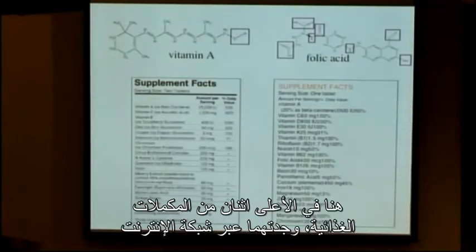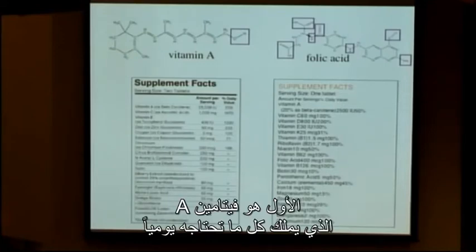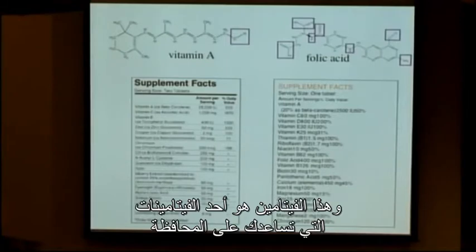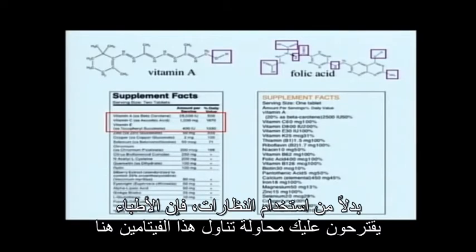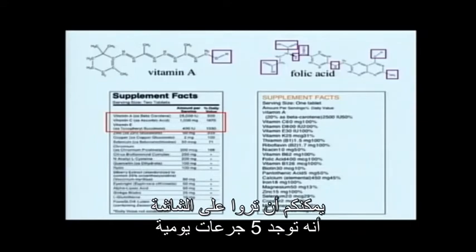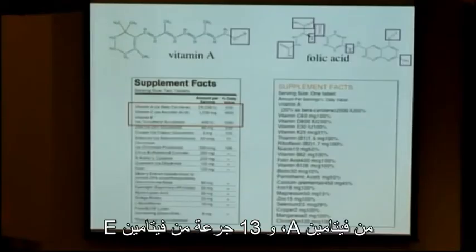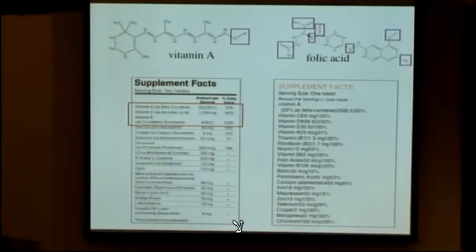And up here, I just showed two different supplements that I found on the internet. This is a one-a-day vitamin. It has about 100% of what you need of everything. And then this vitamin is one that I found that's supposed to really help you with your eye health. If you have bad vision, instead of glasses, they suggest that you try this vitamin here. And what you can see is that it has 5 times your daily value of vitamin A and 13 times what you need of vitamin E. Is this a good idea?